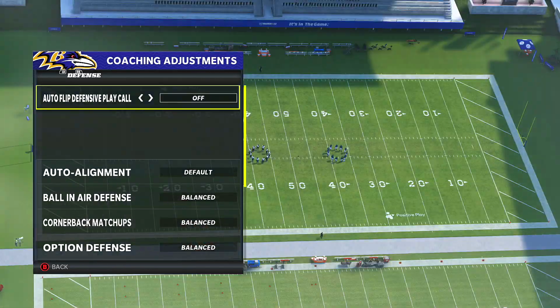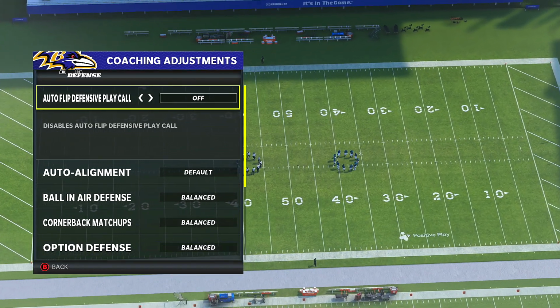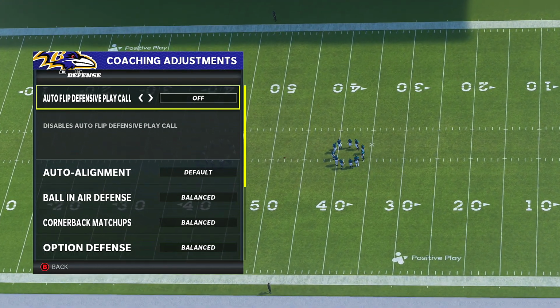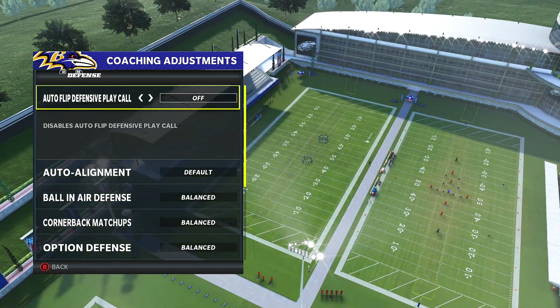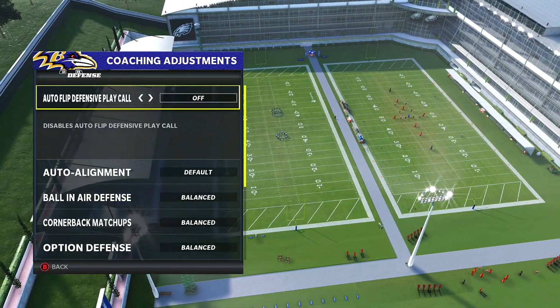Anyway, so let's talk about this. Auto flip defensive play call. Disables auto flip defensive play call. Now, when you want to run this is if you're running a very specific scheme or a blitz. Okay, so blitz or a specific defensive scheme where you know everybody's going to be, you leave that on off.